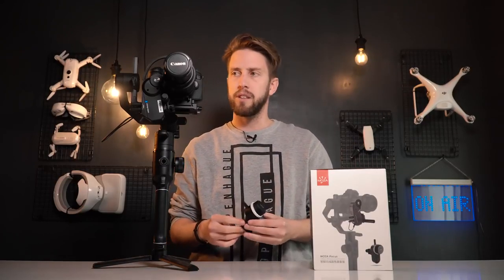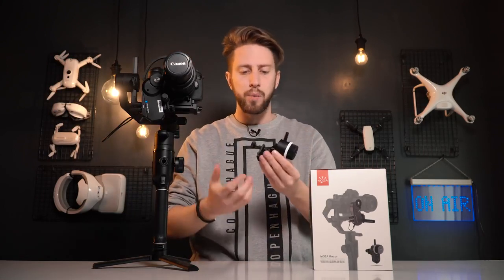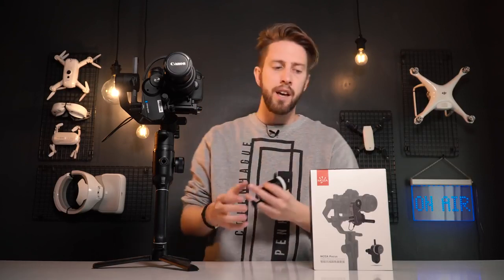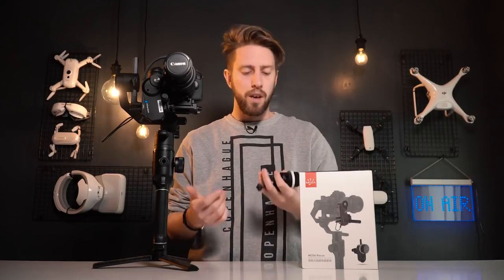Overall we're pretty happy to have tested this. At the beginning we thought it could be complicated — you see cables, belts, wireless modules and think it's going to be a hassle. But the setup was really easy, as you could see, and the result is pretty good. You don't need to purchase anything extra for your lens or camera, because all the details and extras are included — and in the bigger Moza Air 2 case, all the screws and everything were included too. That leaves us very happy with it.